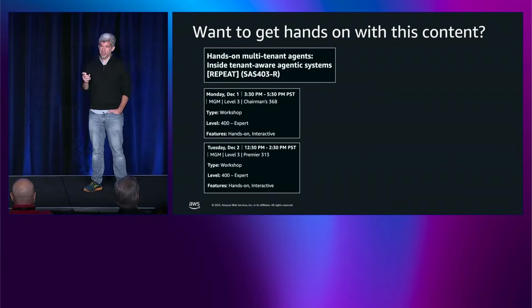Before we get started, this is a 400-level session. So we're going to spend some time digging into code, showing actual examples. We will set the table a little bit, but we do have an expectation you'll have some background in terms of coding, in terms of perhaps a little bit around AgentCore already.